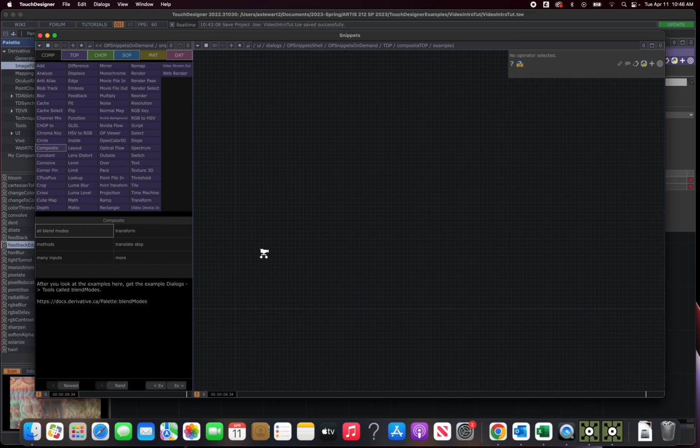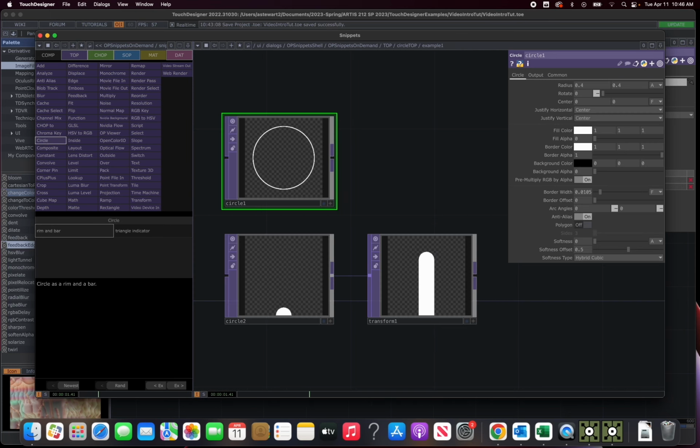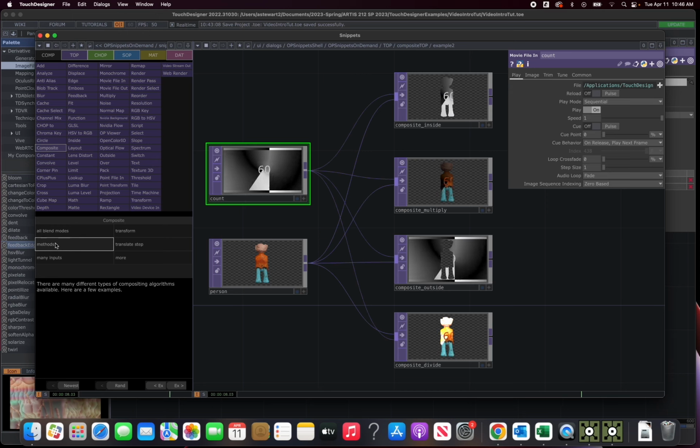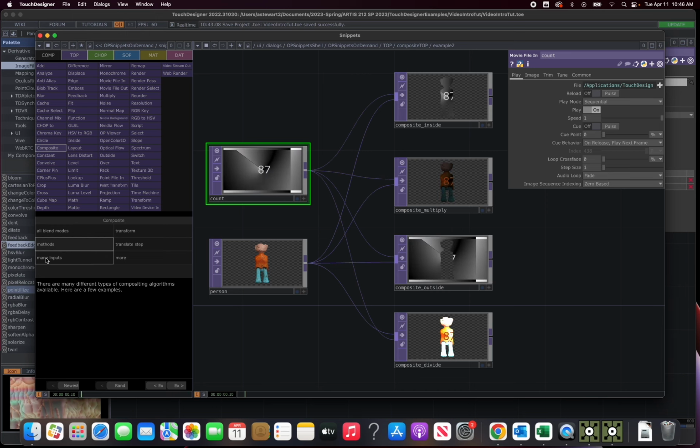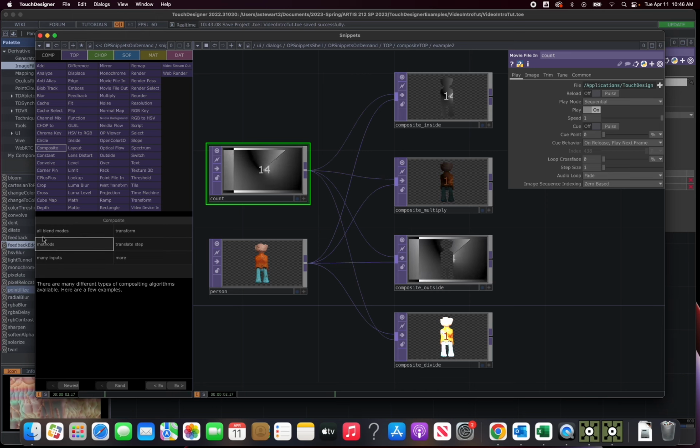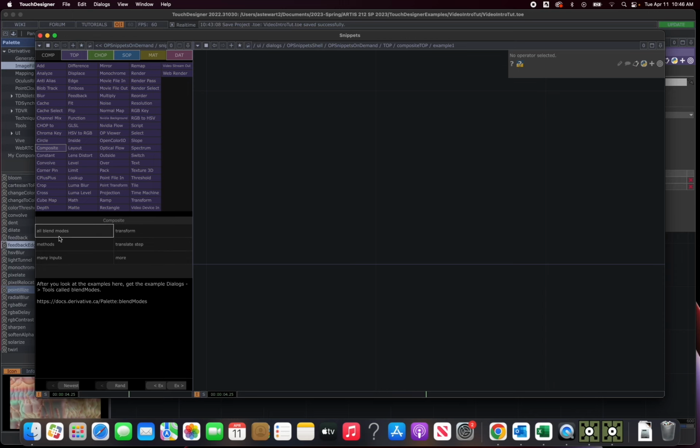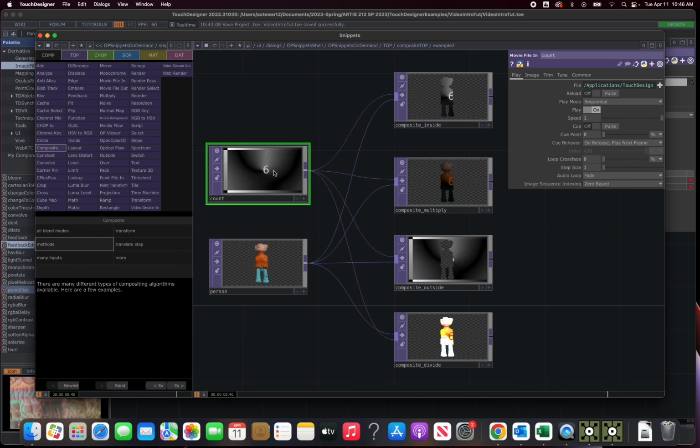When I do that, it opens up this window, and it doesn't matter that composite is empty, at least in that one. Here we go. There's this set, all blend modes. I don't know where this patch went. It's gone, but that's all right.